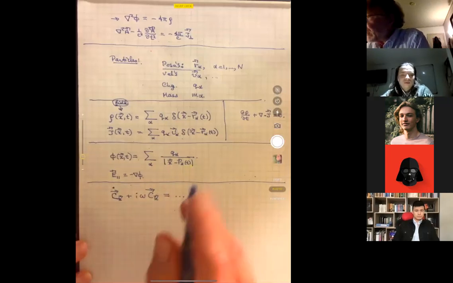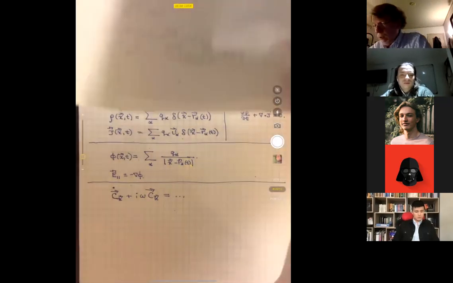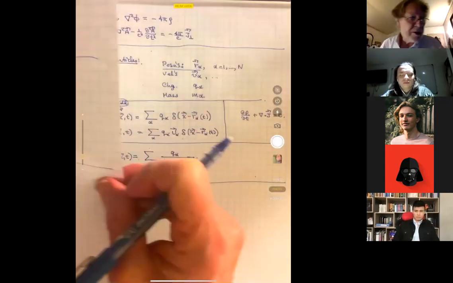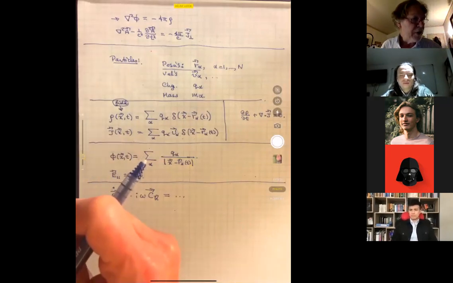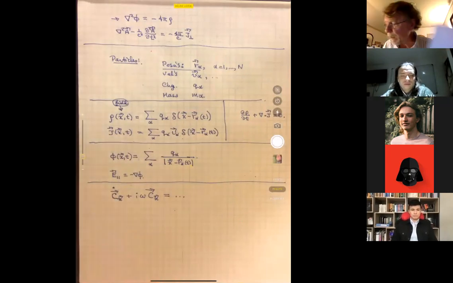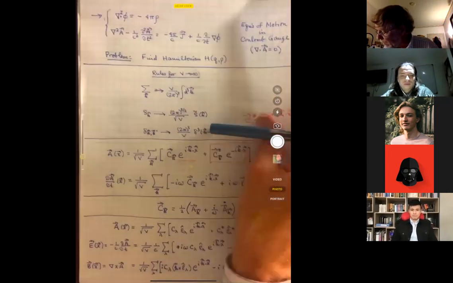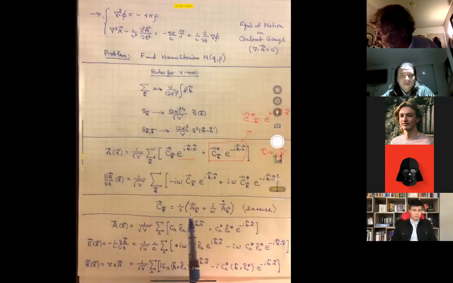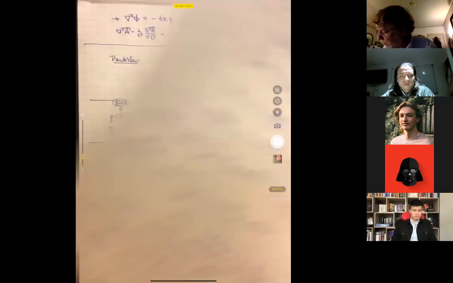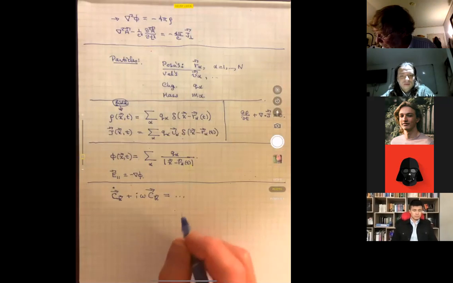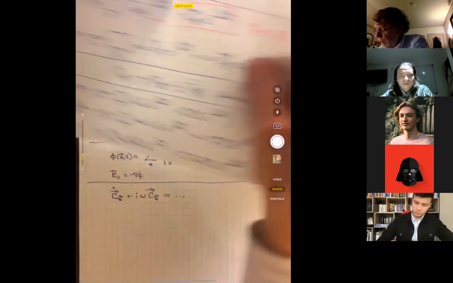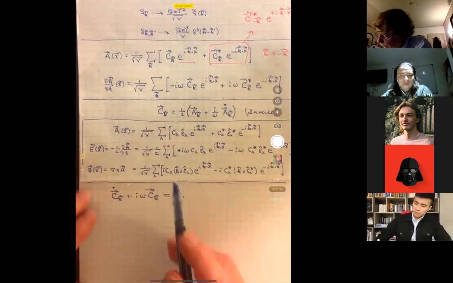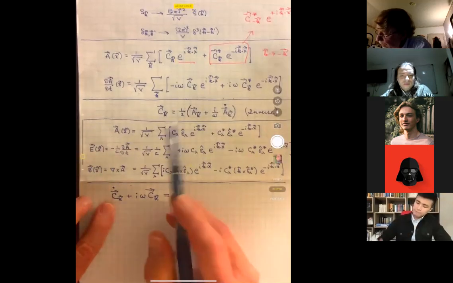The way to do this is to take the coordinate transformation, which is on my summary sheet here. The summary sheet is very convenient, except I have so many of them floating around, I can't find it when I need it. Here it is. The CK is given by 1/2 the AK plus I over omega AK dot. It looks like that. So let me try to put it up here so you can see it all in one page. I want to compute this quantity using the CK defined in terms of that.